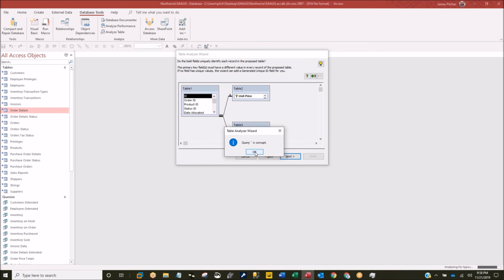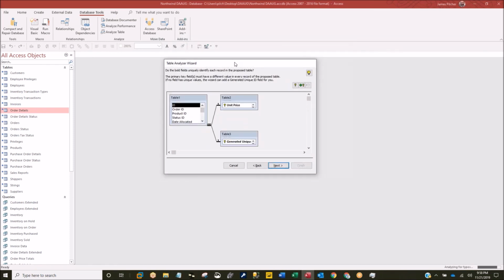Other than that, yes, if you have a flat table, it can actually do a rather good job of identifying how you might split it into parent and child tables. So Access itself is broken because of this Office update. Yeah, it's good for them to know that. Thank you for asking about the table analyzer. I almost forgot to mention that because I wanted to show you that.